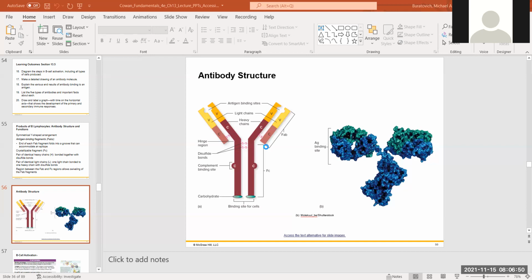That is the whole nature of vaccination. Your initial response to the antigen, you secrete IgM. IgMs don't bind the antigen all that tightly. When you see the antigen again, your immune system is primed, and now you make secondary antibodies that bind the antigen much more tightly. That's why the secondary response to an antigen, to an infection, is always faster and more efficient than the primary response. That's the power of vaccination.